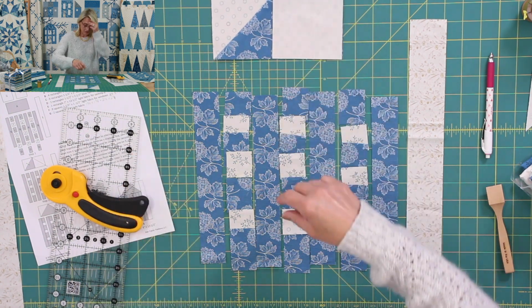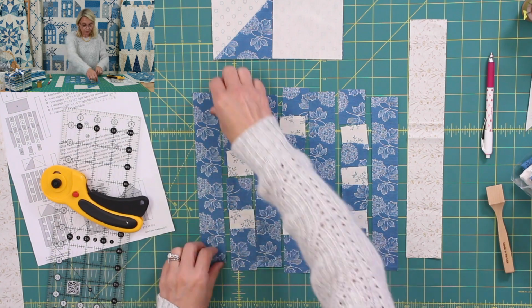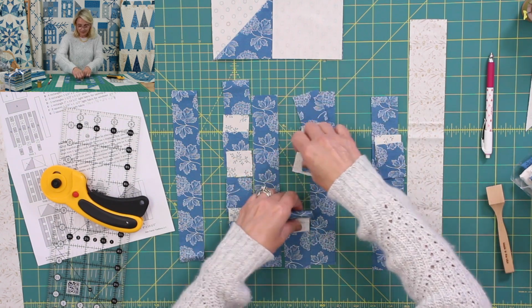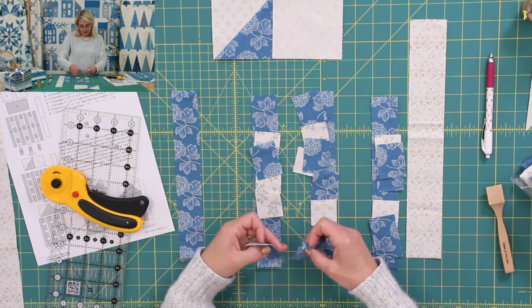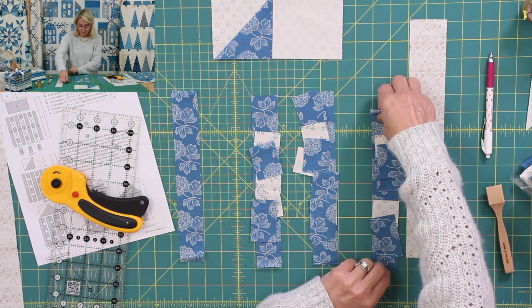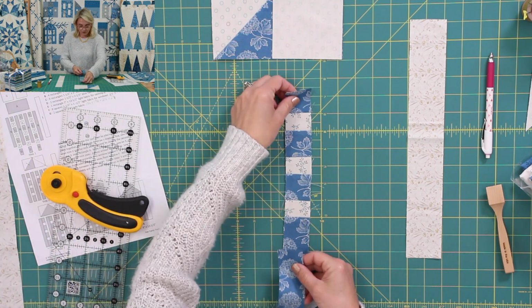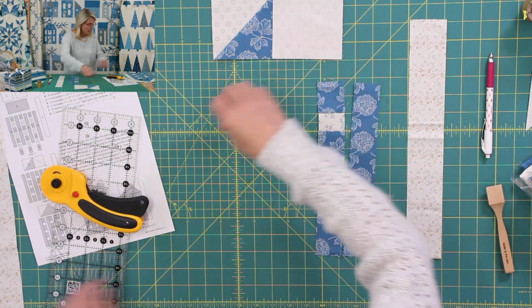All right, as soon as you finish this part, you're gonna grab your rectangles and start sewing them into beautiful rows. Row 1, row 2, row 3, all of them sewn together. Let me show you how I did. I had so much fun doing it, and I did a little bit of chain sewing, but I paid attention, especially to those bottom unit D, those little rectangles, because it's easy to miss them, and then your windows are not gonna line up. So I sew my beautiful units just like this, and I have my blue rectangles next to it.